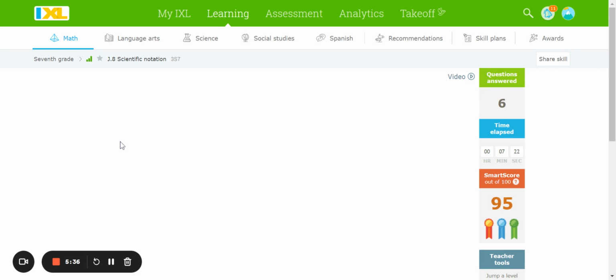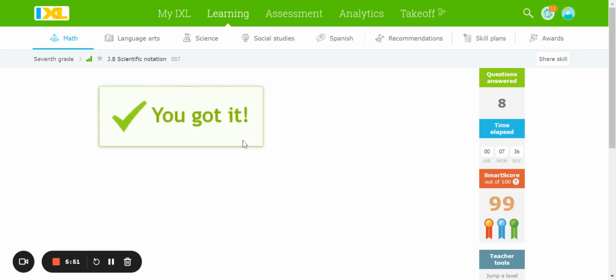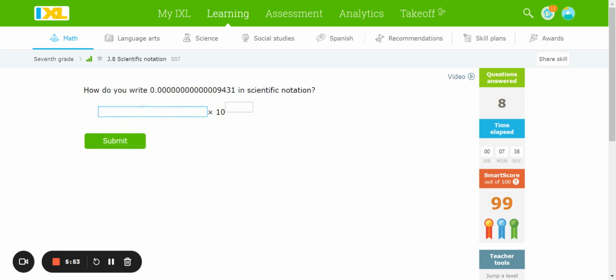All right, so there you guys go. Go ahead and knock this out. Ooh, this one. I like this one. If y'all remember, 10 to the power of 0 always equals 1. So that means on this one, I don't have to jump my decimal at all. So my number is going to stay the exact same. All right, go ahead and do this.